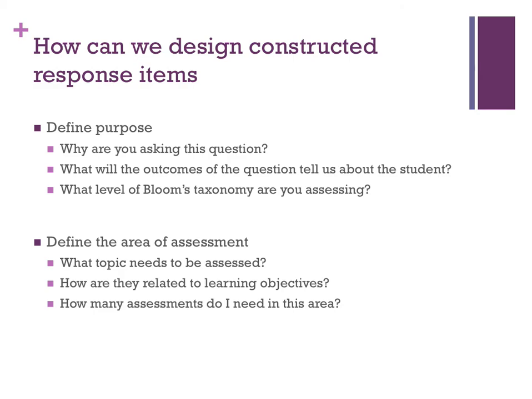So how can we design constructed response items? Essentially, the process is exactly the same as with selected response questions. First off, define the purpose. Why are you asking this question? And what will the outcomes of the question tell us about the student? If you can't answer those questions, then you shouldn't be setting that particular item. What level of Bloom's taxonomy are you assessing? This is actually really important for constructed response questions because if you're testing low levels of Bloom's taxonomy, you should probably be using a multiple choice question instead.